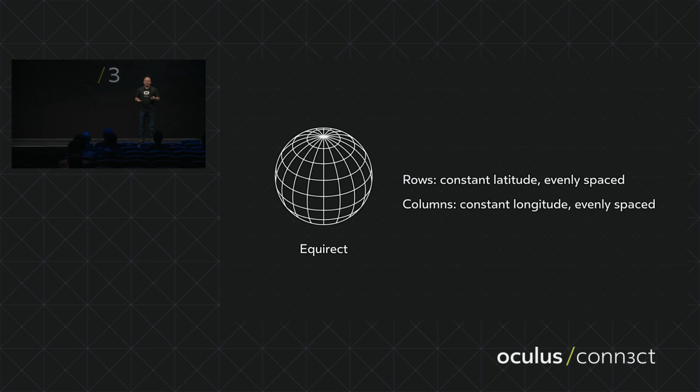But basically, the idea is that you have constant latitude in rows and constant longitude in columns, and that these latitudes are evenly spaced and the longitudes are evenly spaced. And so it winds up looking something like this globe. And each of those little squares in the wireframe globe picture there corresponds to a single pixel. And that all makes sense, and if you saw a map laid out that way, it would look like you would expect it to look.